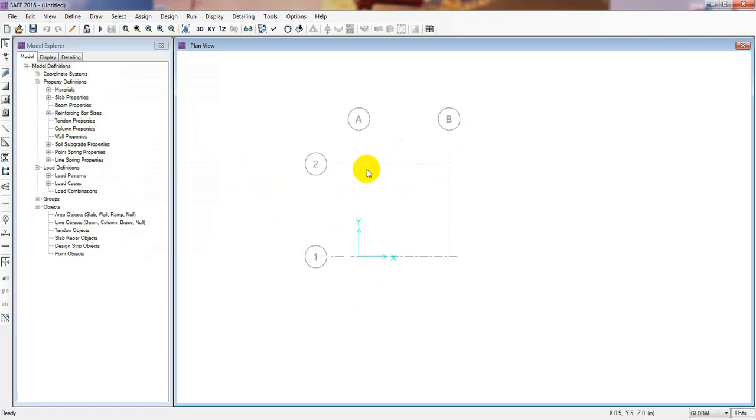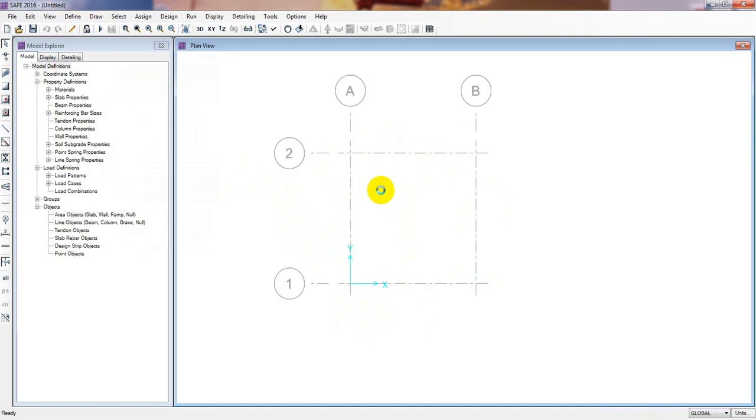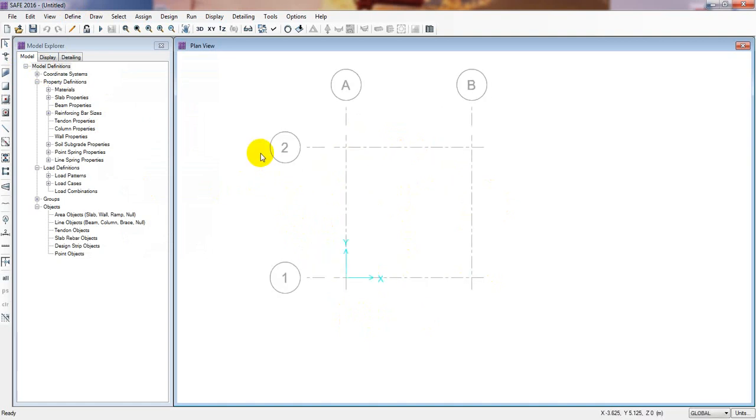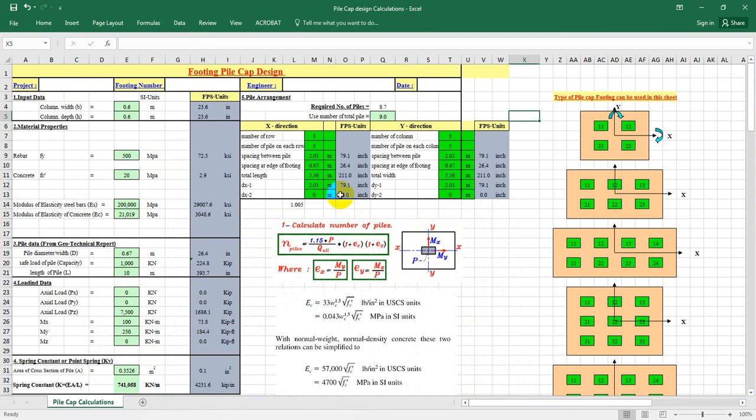First of all I'll open our Excel file, and using that data we have to draw our pile cap with its column and its piles. We also have to draw our slab thickness.